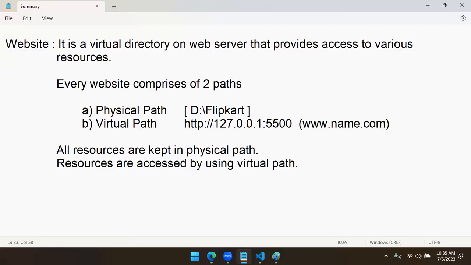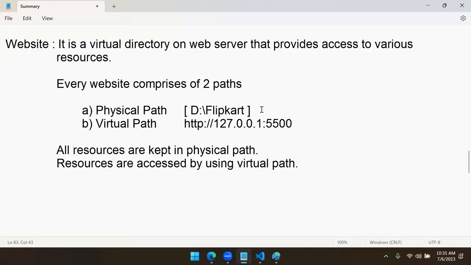It will change to somename.com, but all resources are present exactly how you designed. In the same place they are present. Only the URL changes. This you will learn, how to make it live. Currently we are learning local. Later we can see how we can make that live. So this is local servers.